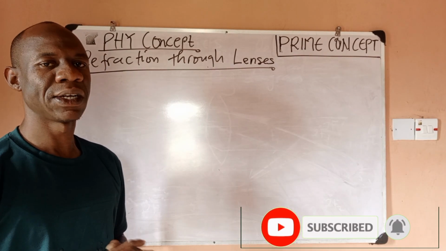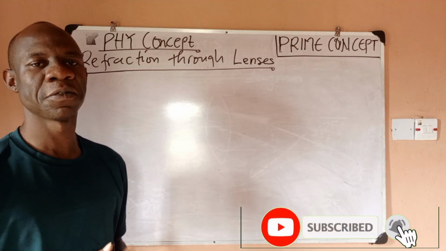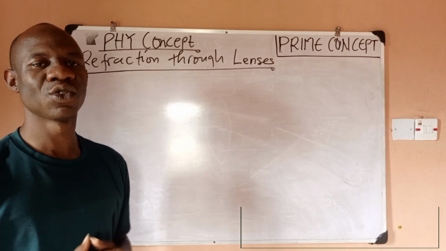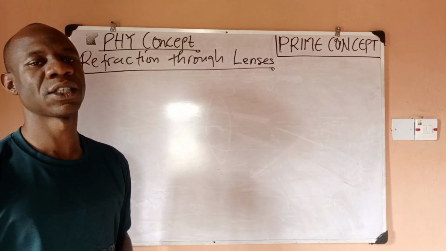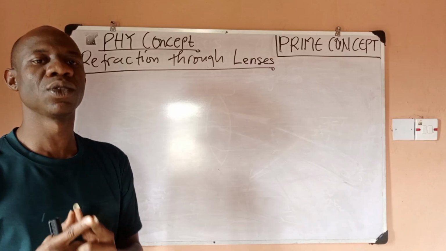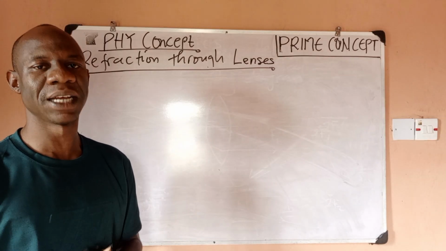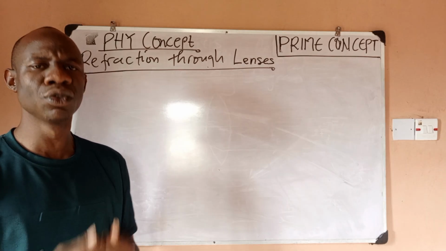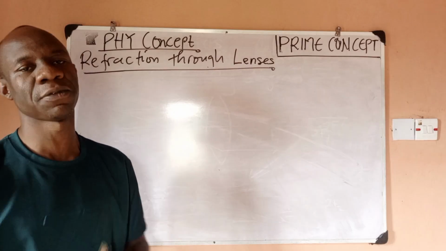We want to further our learning on refraction through lenses. In our previous video, we considered the introduction to lenses. We explained the two types of lenses that we have and then the focus of our studies. We mentioned that we have our convex lens, which is also known as converging lens. We also established that we have our concave lens, which is also known as diverging lens. And then we also established the rules that govern the ray diagrams for image formation.